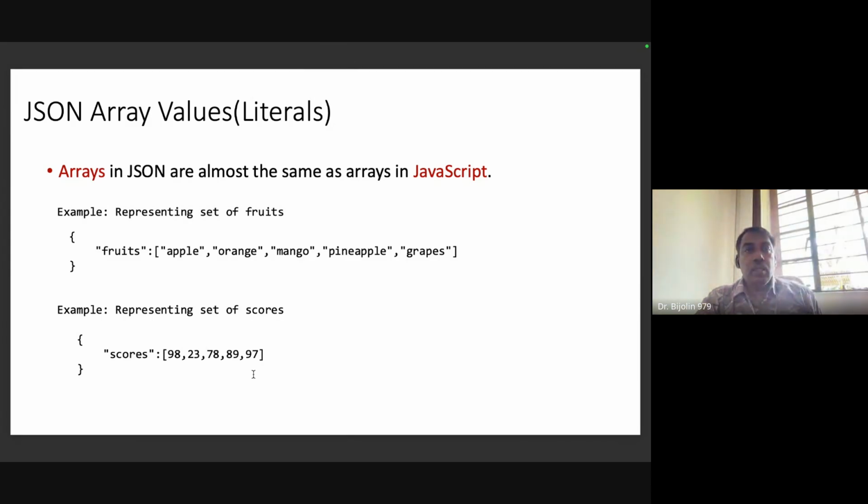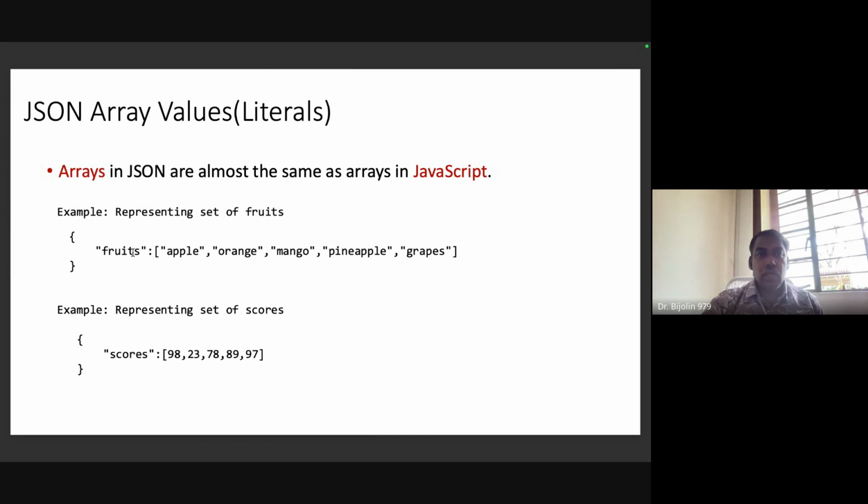And when you use array values, how will you use them? See, the variable name is fruits, and apple, orange, mango, pineapple, grapes. So these are the different array values that you have given. And what is the name of the variable? Fruits.